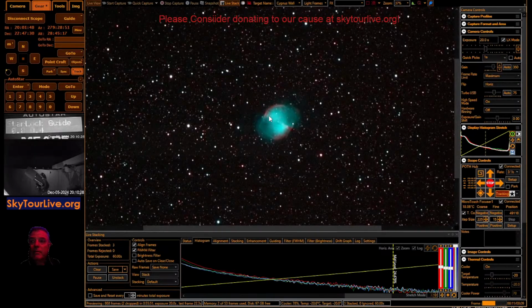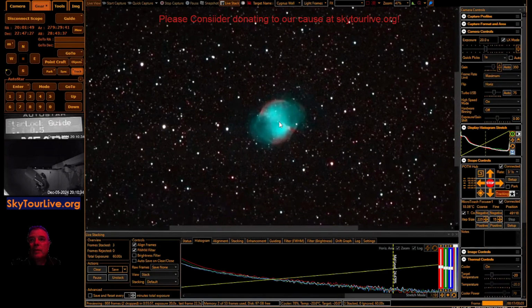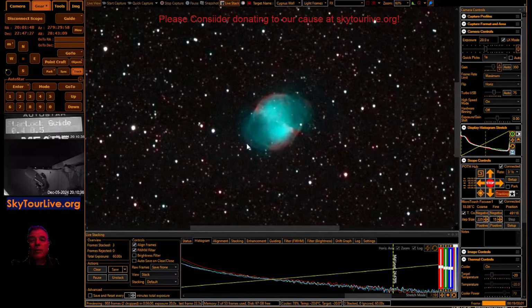Now we only have 3 exposures taken here. They're all stacked on top of each other. And if we zoom in a little bit, now it's really low to the horizon, so we're not getting the best view here, but there is that star right there, that little dot in the middle. That is a white dwarf. It's very hot.